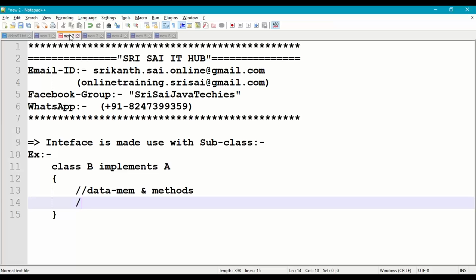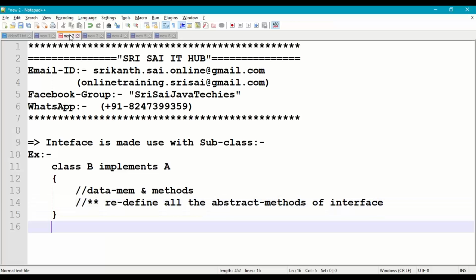And very important here, redefine all the abstract methods of the interface. So the subclass becomes a complete class and its object can be created.